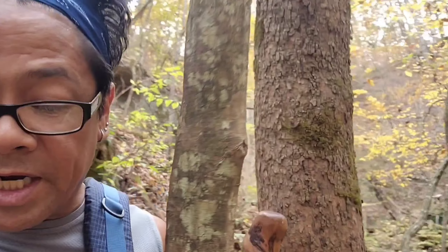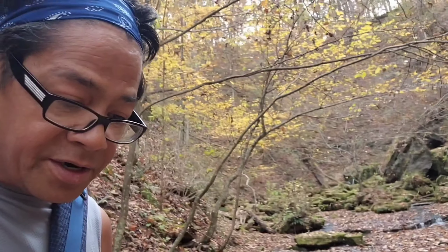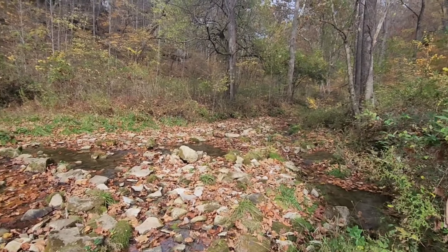I was thinking there was going to be a little more water flow, but it could be that since we haven't gotten a good rain in a while, this flow could be down. But pretty nonetheless, and we're going to walk the trail downstream to see if we see anything else. It's beautiful down here and I don't know how many people come down here to hike. So far I'd highly recommend this — it's really peaceful out here. Looks like we've got to cross the creek.